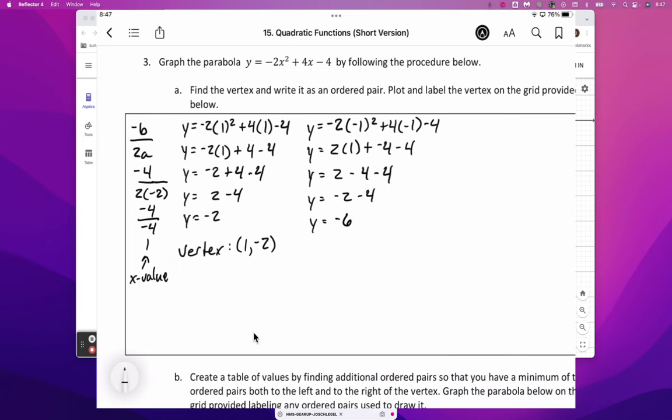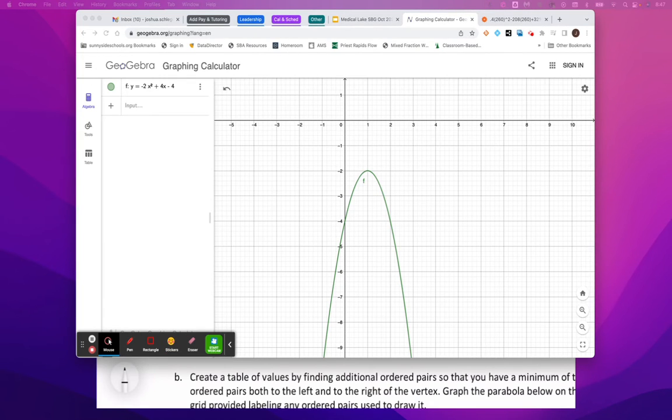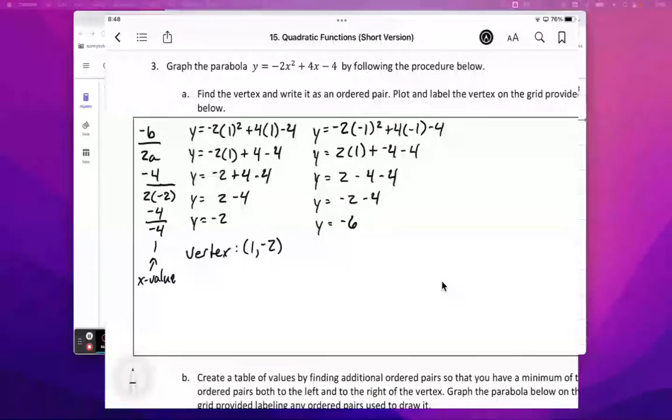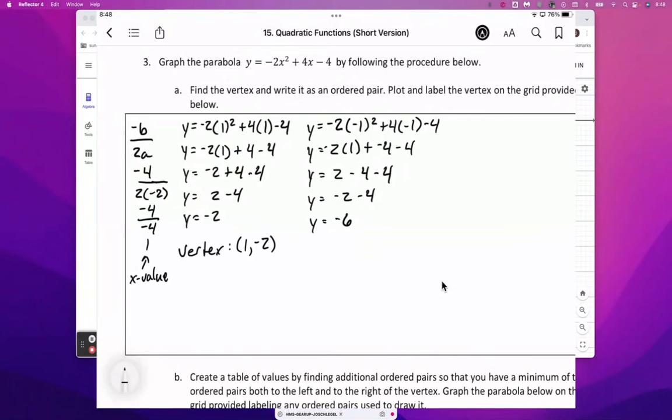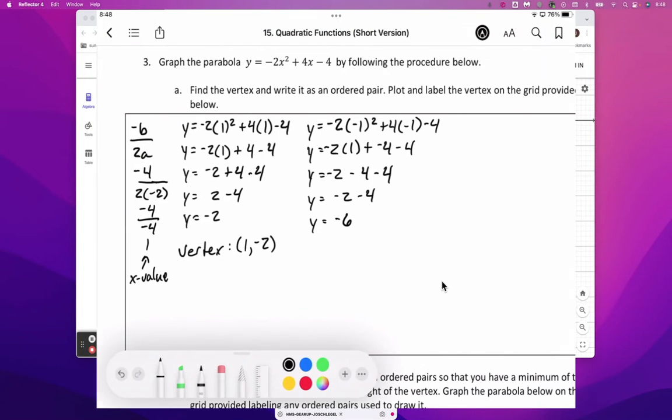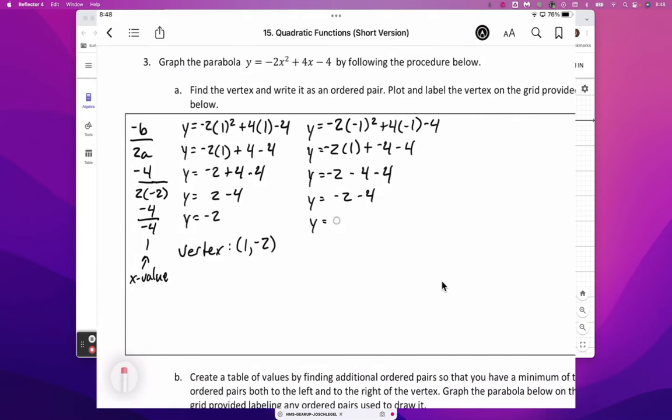And let me double check to make sure I did my math correctly there. I think I might have made a mistake. I did. I forgot to keep the negative on that 2 right there. And so that's going to make that a negative 2, and that's going to cause some other changes here. So forgetting my negative on that 2 messed me up. So negative 2 minus 4 is going to be negative 6 minus 4. Negative 6 minus 4 is negative 10.